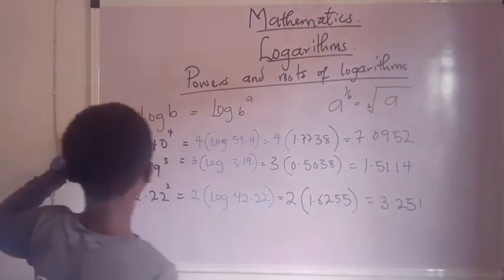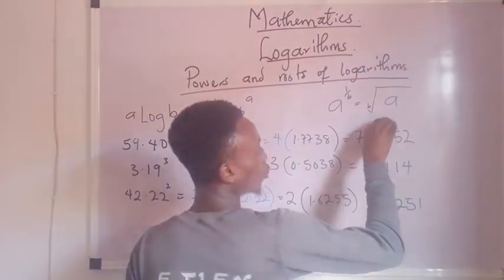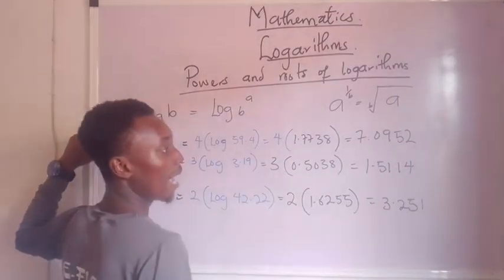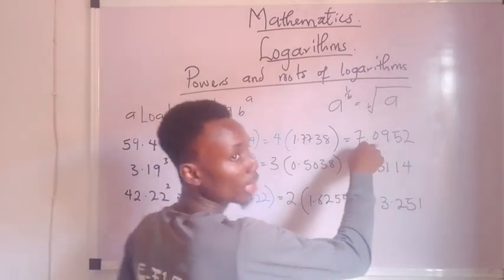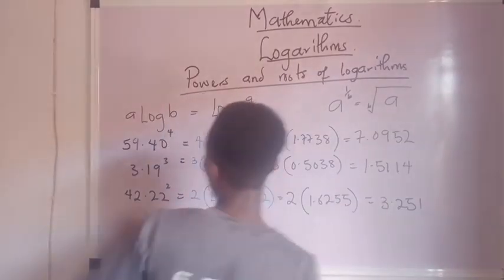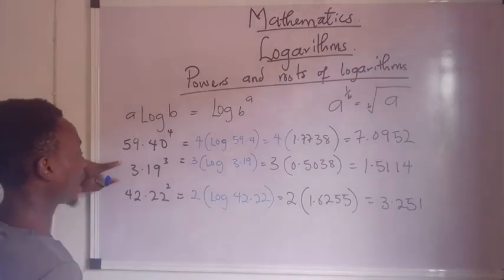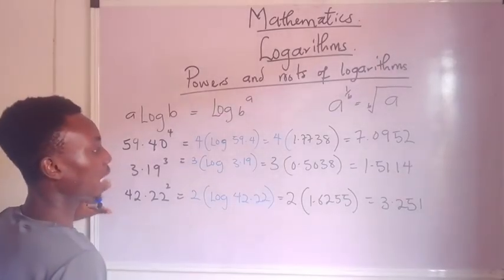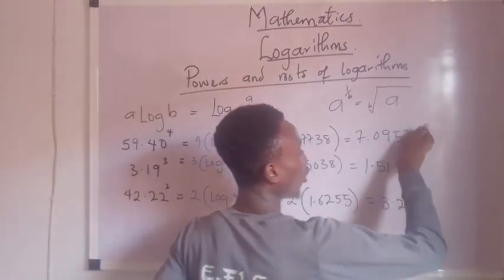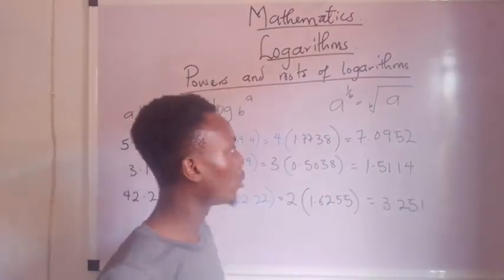we can multiply this one to the power of 4 and then convert this one to the numerical value by using our anti-logarithm table. Do you remember what I taught you? Using our anti-logarithm table. If you multiply this one by itself 4 times, this one by itself 3 times, and this one by itself 2 times, this is what we'll actually get when you convert this one through your anti-logarithm table.